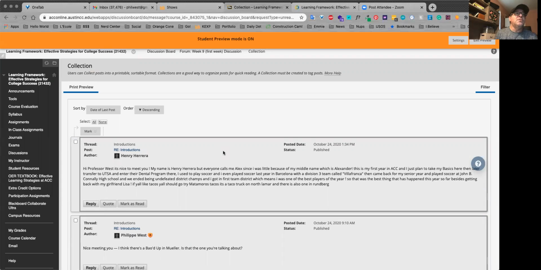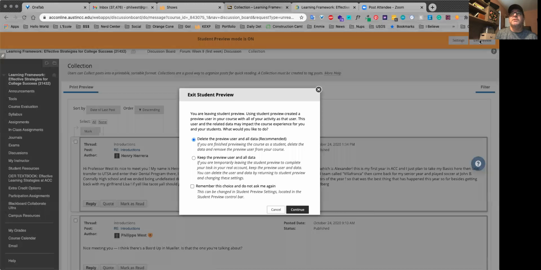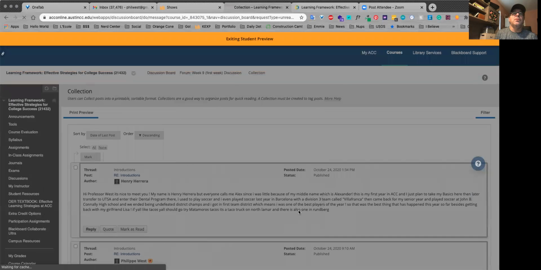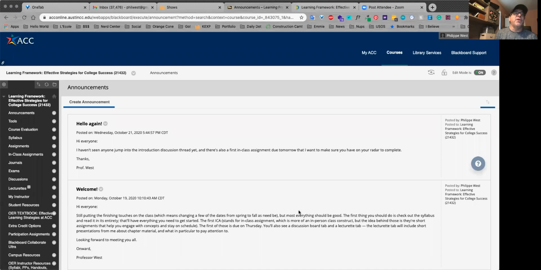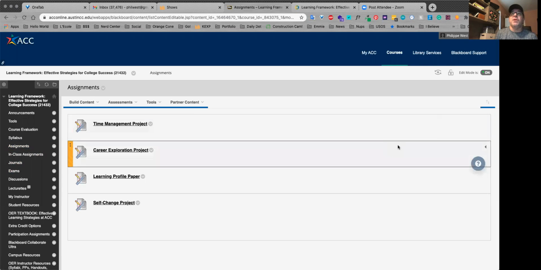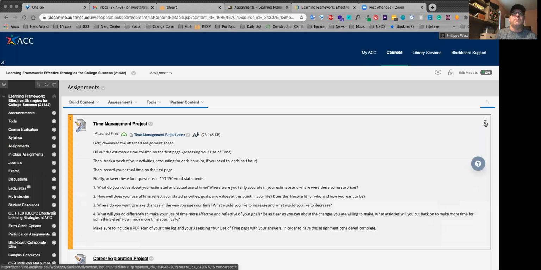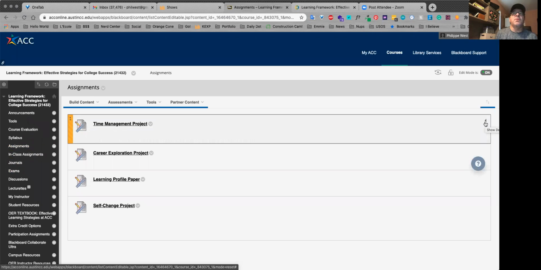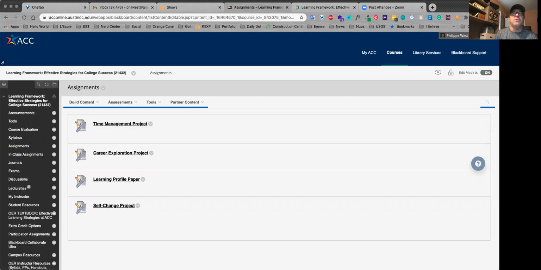That is how to navigate the class, right? And then you'll see here, if I go to exit preview, this goes back to my view. Again, it's very similar, but as you'll see with assignments, if I do this here, that'll be what you see, right? So again, a little bit different for me, but not so much different. Okay, well, that's how to essentially navigate the class. Again, I'm available if you have any specific questions as to how to navigate and work through Blackboard in these 8 weeks here.